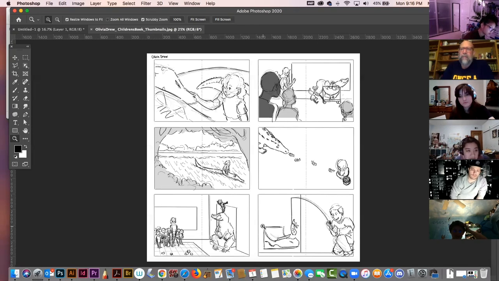And then when I went over to her house later, she had put it together in one of those fold out, what do you call that? Like a fold out book, kind of like a zine. When I saw it all together, I go, that's a children's book. You know what I mean? It just happened without thinking about it. And it's the same way with stories in general, with graphic novels and things like that.